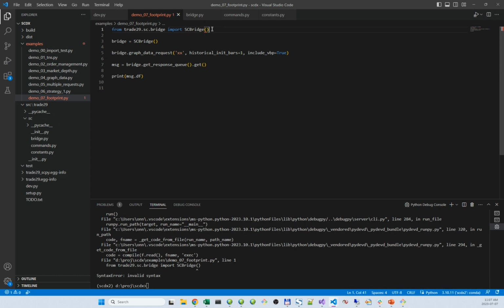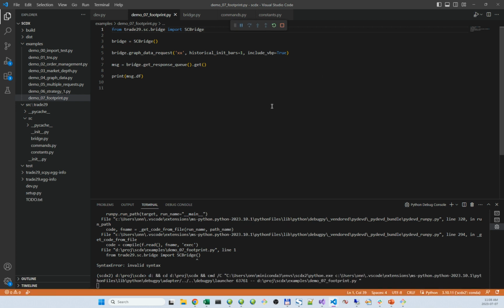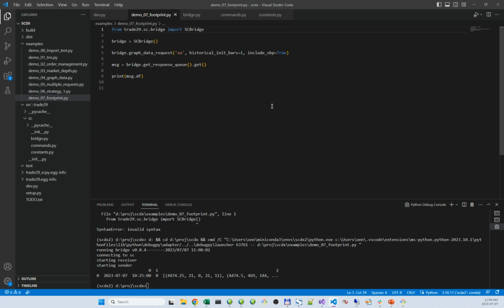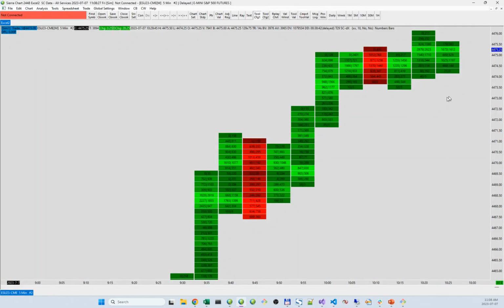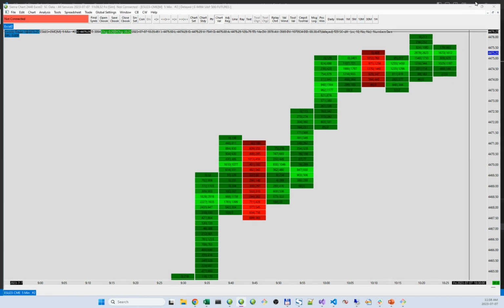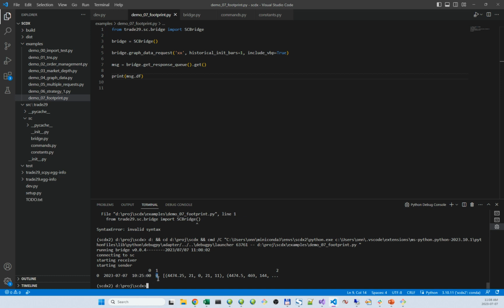Okay, what did I do wrong? Okay, so what I got back here was the data frame, and the data frame includes the bar timestamp, and whether the bar is closed or not. In this case, it's the live bar, and 0 means that it's not closed. It's the current one. So if I look at Sierra Chart, I'll see that we're looking at this bar here, the 1025 bar, and it's 0 because it's not closed.